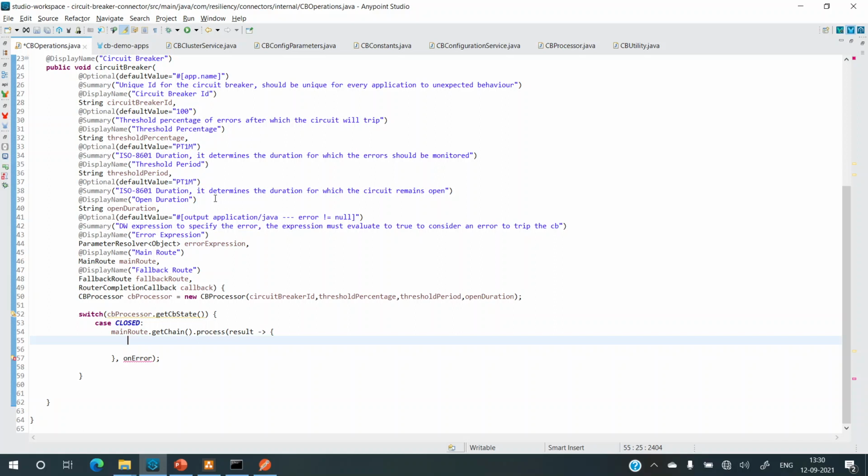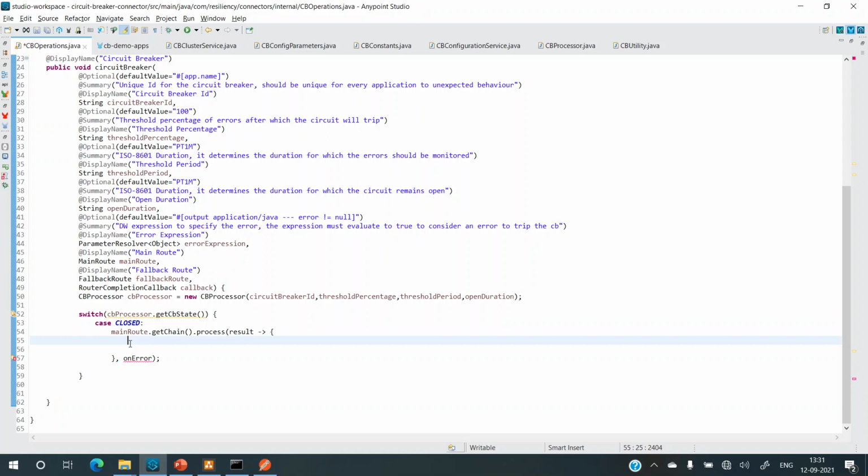It's some sort of hacking that we are trying to do. Basically I want the event to evaluate my expression because in case it's an error, the event will have the error, and I want to evaluate the error expression on that event. In case the payload has something, I want to get the value from the payload, right? So I need the event for this parameter resolver error expression to get evaluated. So how do I do that? For that to happen, I'll have to use reflection to get the event. So let's try to understand what I'm trying to convey over here.